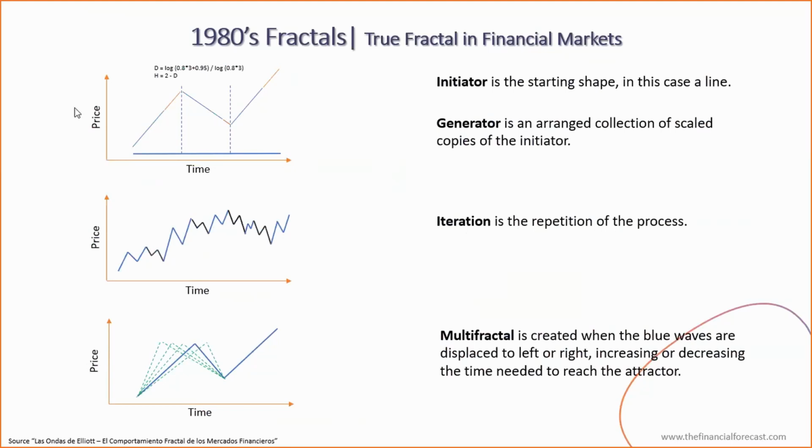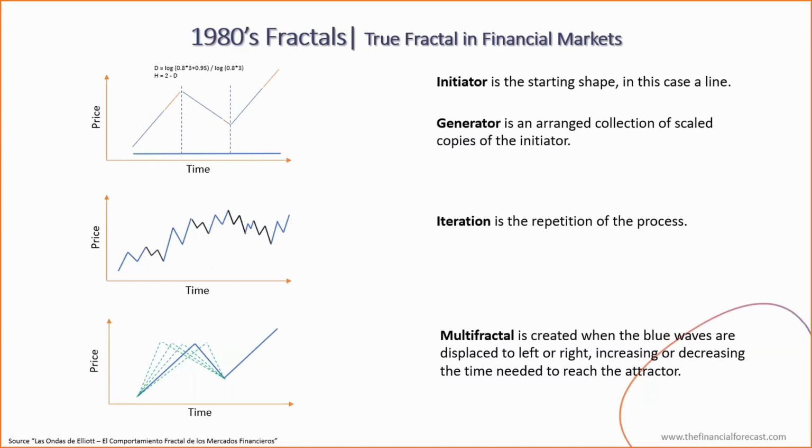If we take the generator and we iterate the generator only using price, that means we will iterate the length of these waves all the time. The final picture we get doesn't look like a financial market. Yeah, it's the image we have in the middle of the slide. This doesn't look like a financial market at all. And the problem is that we forgot for many years the time.